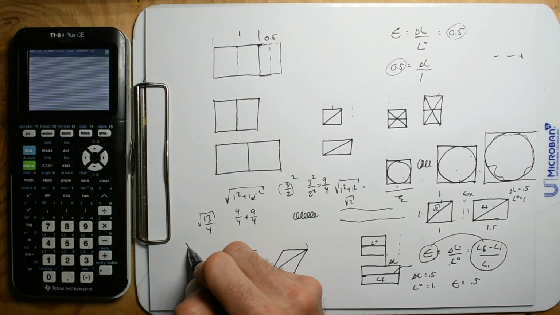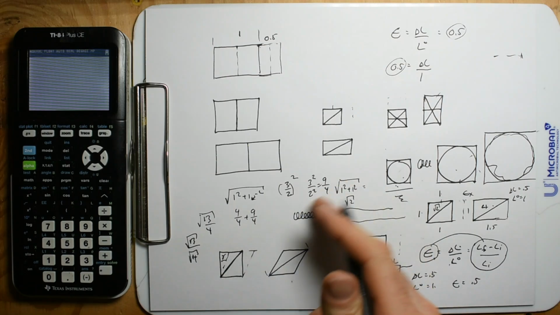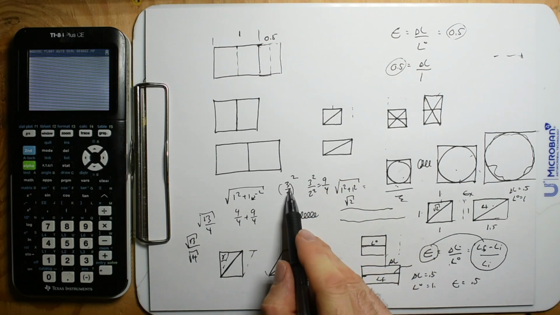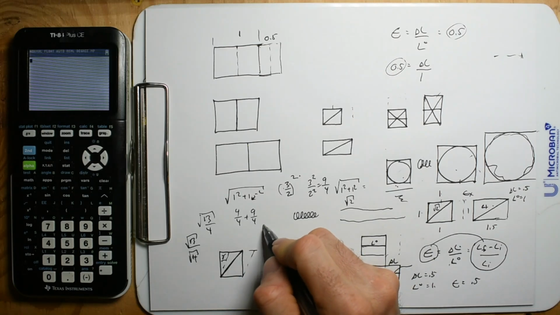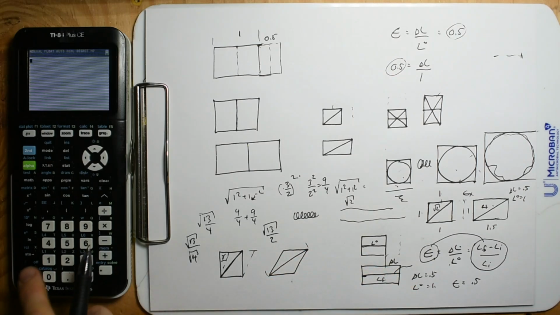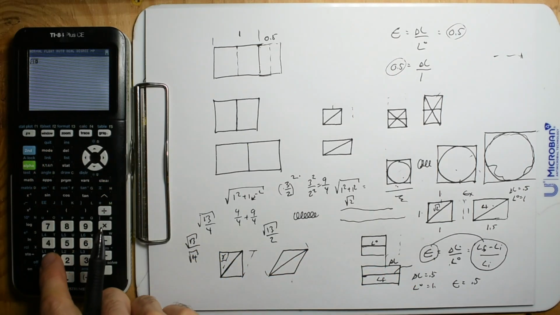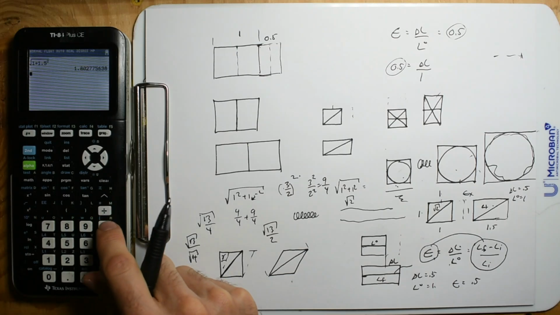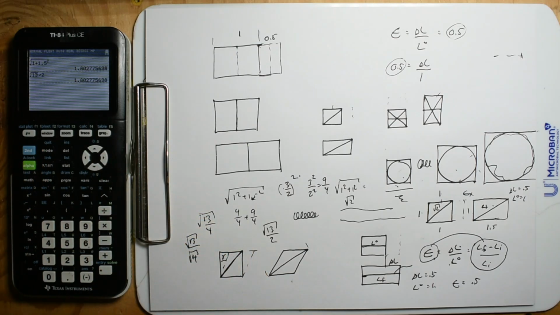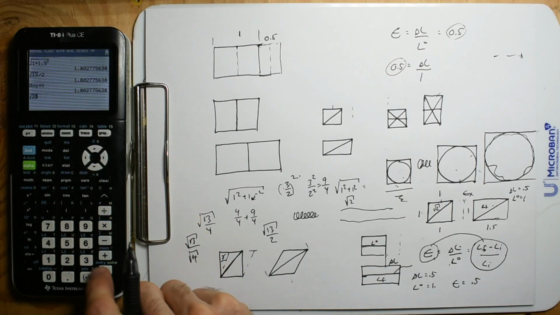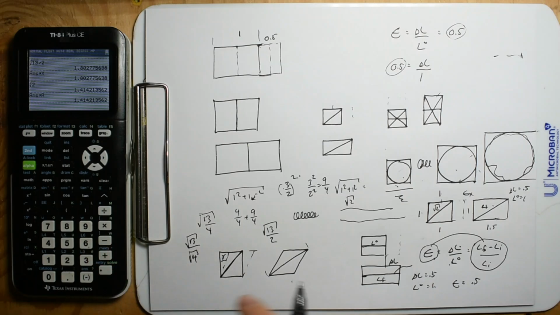And then I can play that same game. That's the square root of 13 divided by the square root of 4. It's really fun to use those rules. But anyway, the square root of 4 is 2, so we have the square root of 13 divided by 2. We'll just do a double check: 1 plus 1.5 squared, and then the square root of 13 divided by 2. So hell yeah. I'm going to store that in my calculator as x, and then the square root of 2, store that as a or whatever.